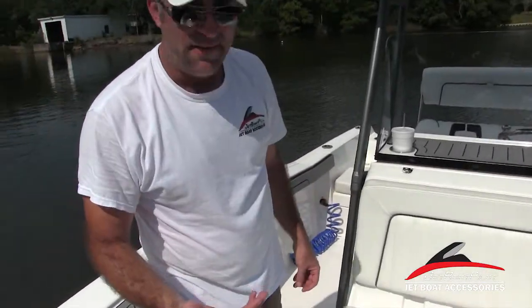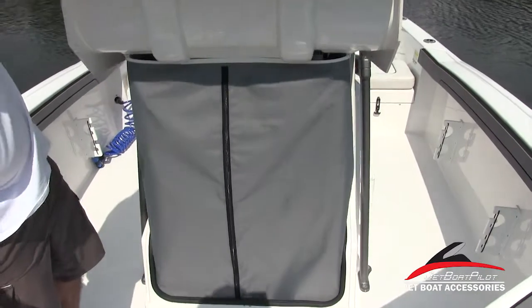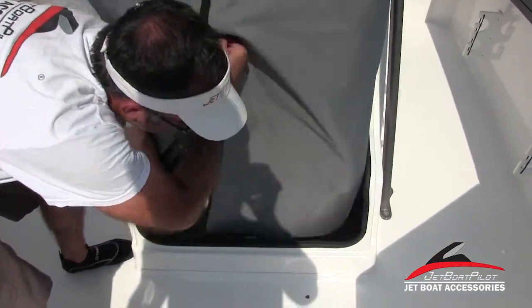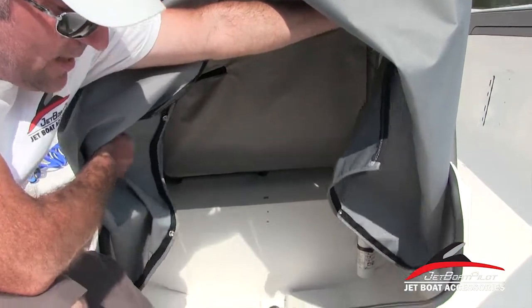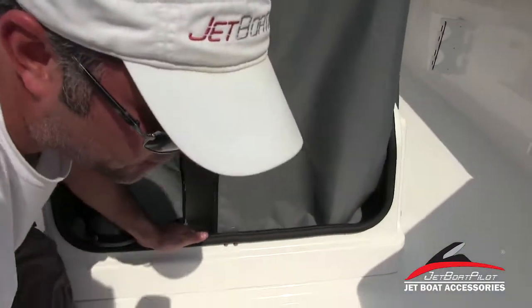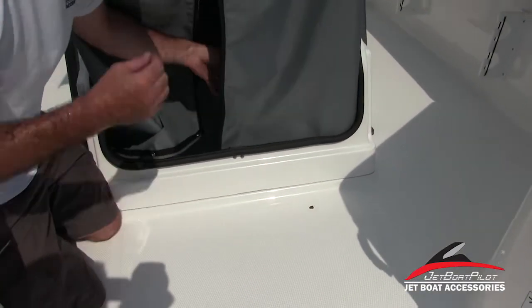Pulling from the 19 FSH, we use the same style console with a changing area. It's going to have the curtain for privacy. Notice this curtain is removable. Once you get inside, you've got a pretty tremendous amount of storage, and storage even underneath. If I go underneath here, I've got storage up to this bulkhead here, so it turns out to be a lot of room. You can actually put a port-a-potty in this space.